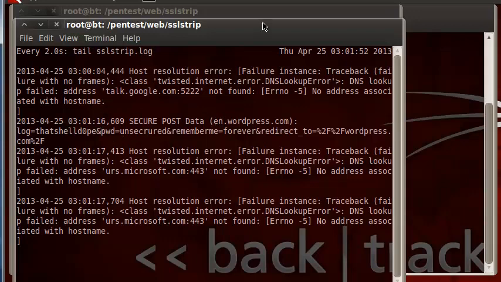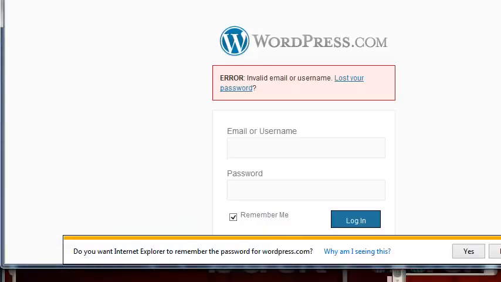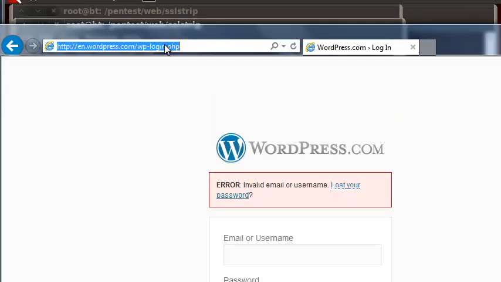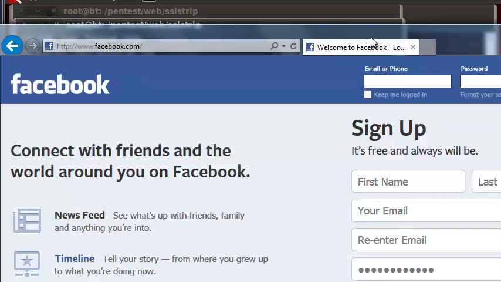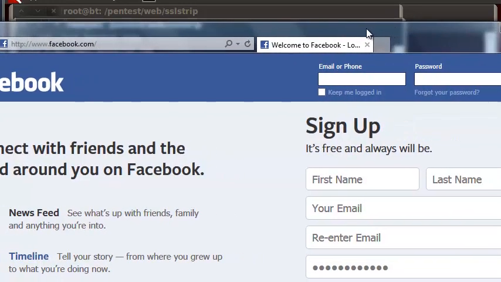So let's go Facebook, see what happens. We'll type in some random things, like Big Bird at yahoo.com, and say yellow jacket.